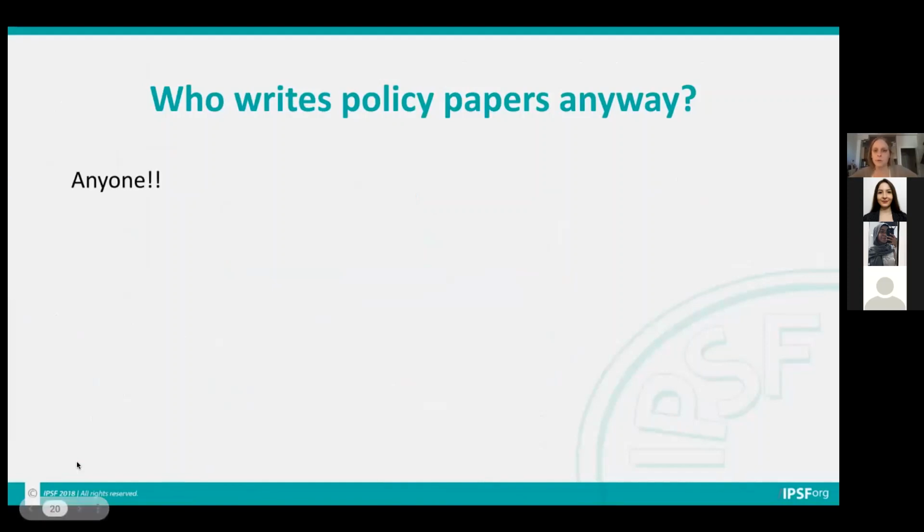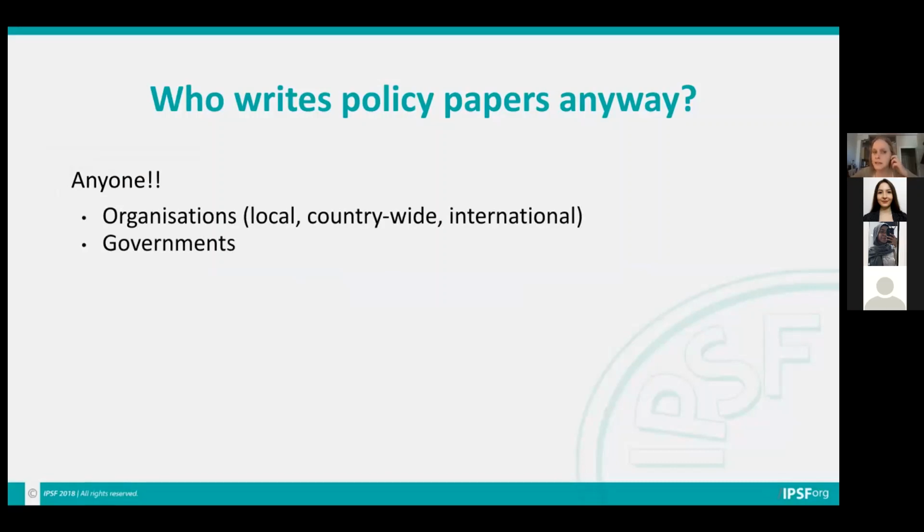And that brings me to a really important point: who can write policy papers? I want to emphasize this because the way I set up the presentation, it's mostly as if I'm talking about member organizations or IPSF, as those are usually the kind of groupings we have. But anyone can write a policy paper. You could even write one completely by yourself. I highly recommend getting your friends and classmates together, making sure everyone has someone checking their ideas so you can get a good discussion going. But never feel like you need to have a specific group or be doing something under a specific organization. You don't have to only do policy on the types of things that IPSF talks about. There might be something in your area that's completely unique that IPSF would never think of as a global organization. So keep that in mind.